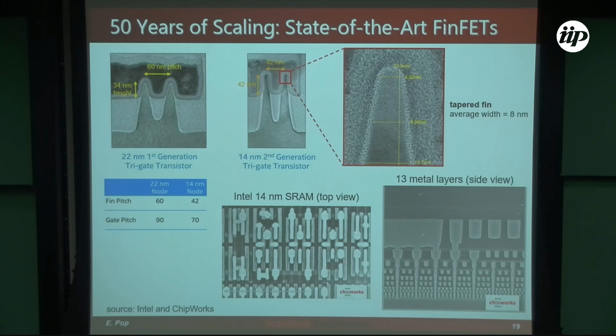Okay. The second generation transistor, and I happen to know this is inside my laptop. I bought my laptop a year ago, so this is already in there. They've scaled things down, and the fins look like this. So the fin, this is amazing to me. The fin is 8 nanometers wide in the middle. It's about 4 nanometers wide at the top, 11 nanometers wide at the bottom, and you can see every atom.